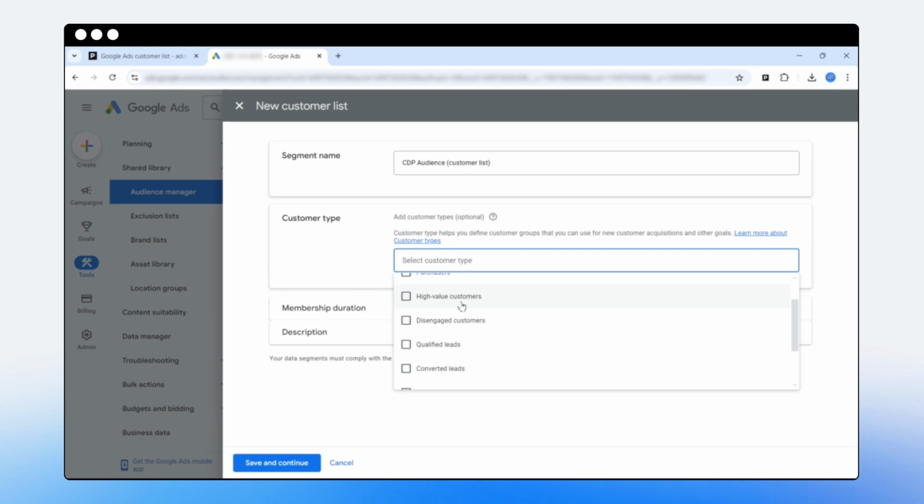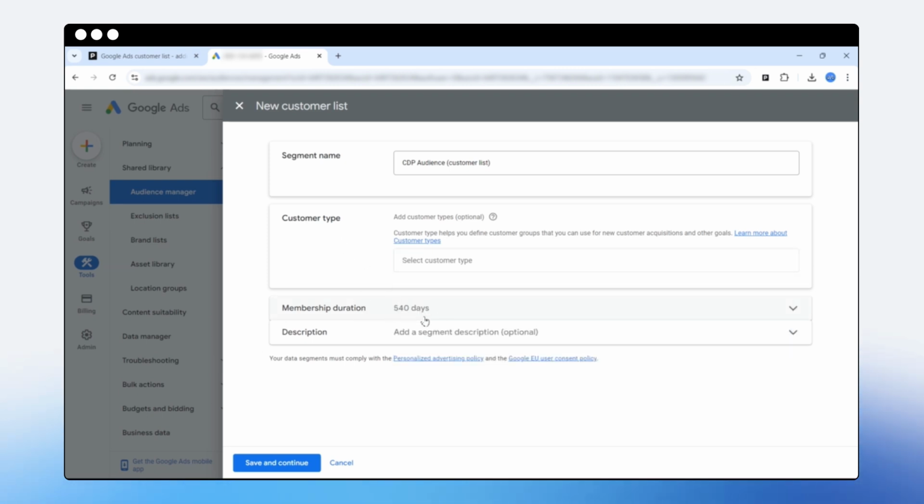As far as I'm concerned, according to the documentation of Google Ads, this may help Google Ads identify users that are similar to some of your customers and help in campaigns such as Performance Max in learning about other sort of users that are similar to your customers, basically. I'm going to leave it blank.